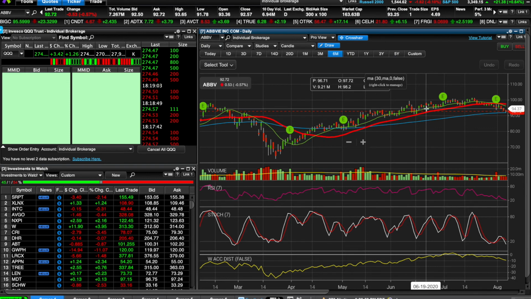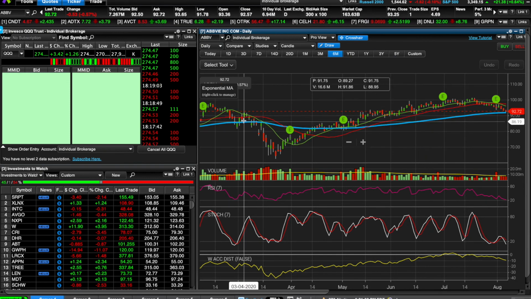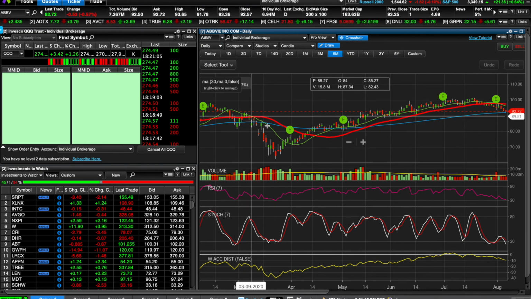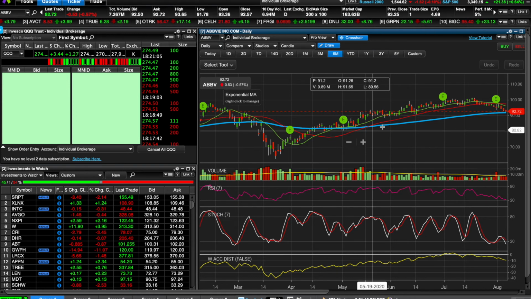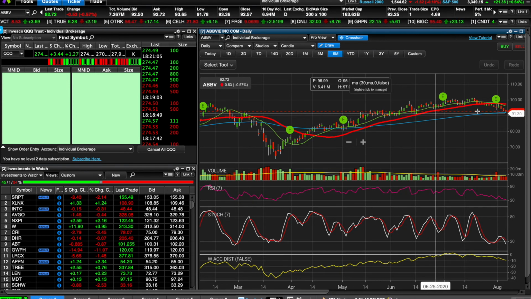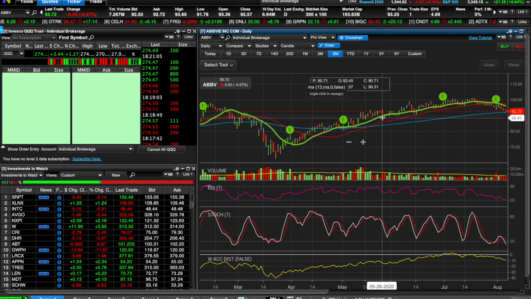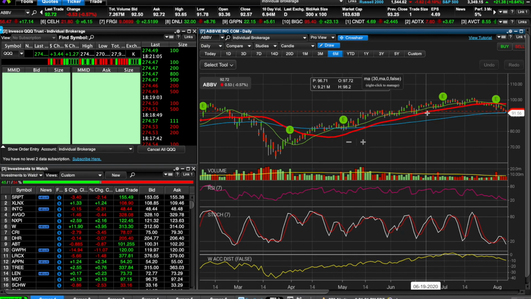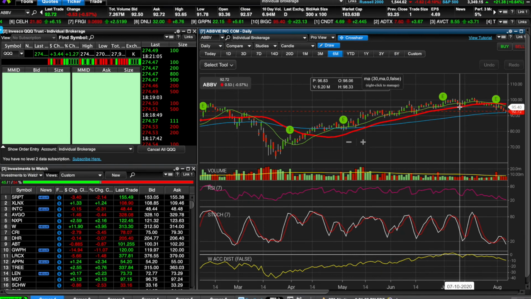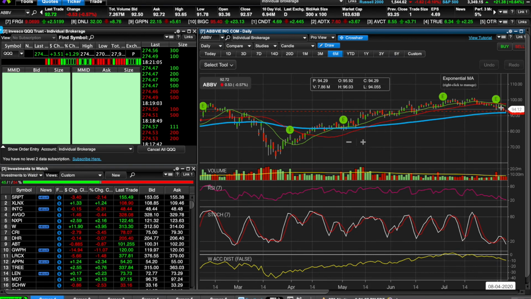What I'm looking for is a crossover again on these two moving averages, but not back to back. You see here where they crossed back to back. I'm looking for an extended period of time where these moving averages did not cross, and then a crossover. So you can see here for looks like a couple months probably, these moving averages kind of stayed parallel to each other, and once they crossed over, ABBV became super bearish.